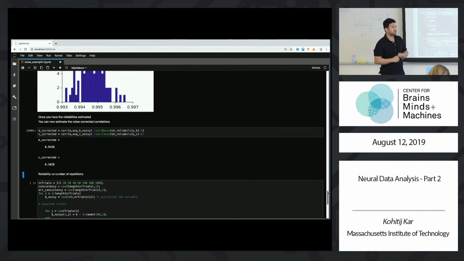Yeah, you could also maybe, for example, I would show that if you vary the number of trials that you're using to estimate these numbers, you will have a different reliability, and then you can almost predict how many trials you need to collect to actually have a very good inference on this data set.